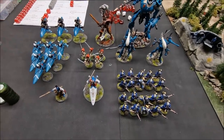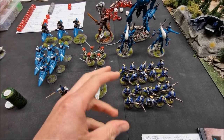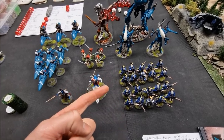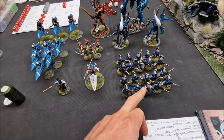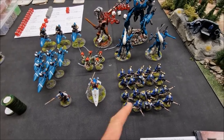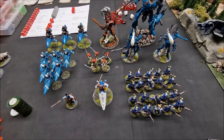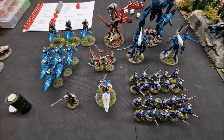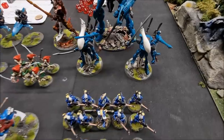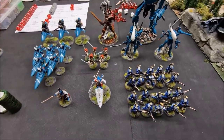So that's him. Then for Elite's choices, two units of Dire Avengers, two squads of 10, all equipped with their Avenger Shuriken Catapults. Each of the Exarchs has taken an extra Avenger Shuriken Catapult as well. And then this squad here has taken the Shredding Fire Exarch ability. Then a squad of 5 Banshees, it's the new sculpts, with Mirror Swords on the Exarch and the Piercing Strikes Exarch ability being taken. And then two Wraith Lords, both equipped the same, taking the Glaives and double Bright Lance for each of them.